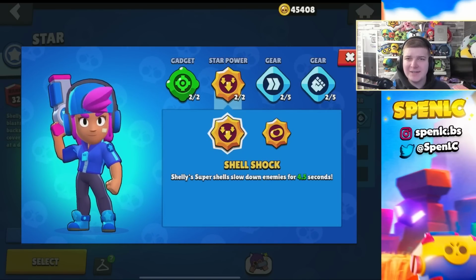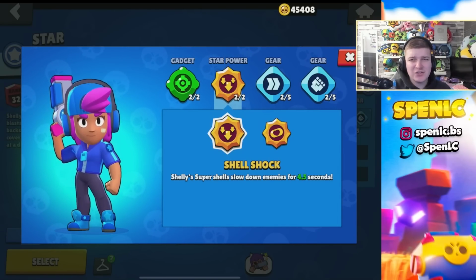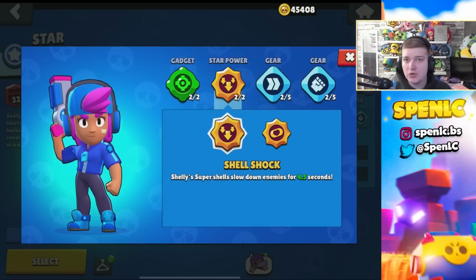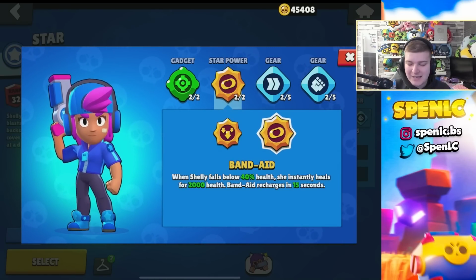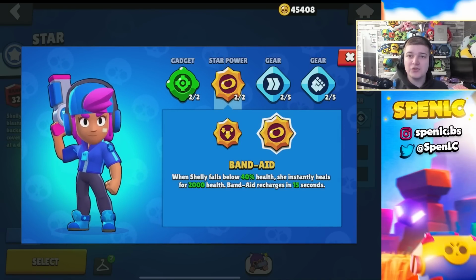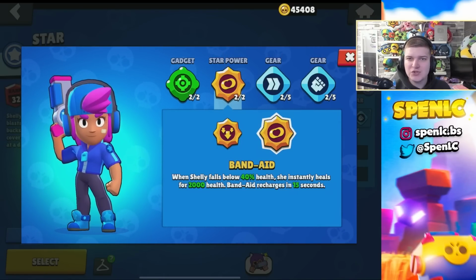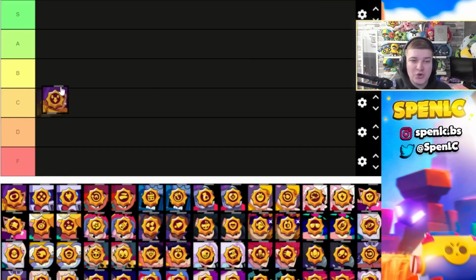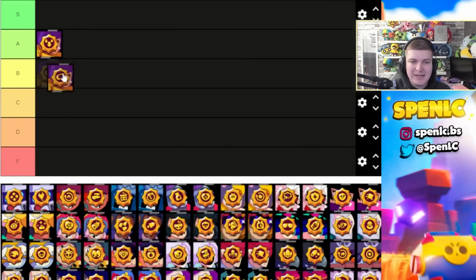So first off, we have Shelly's star powers. So Shell Shock, I think, is actually the longest slow duration in the game. Correct me if I'm wrong, but a really good star power to have with Shelly. It combines really well with Clay Pigeons. And then Band-Aid is actually pretty underrated. It's not the strongest star power for Shelly, but in game modes and situations where Shelly might not be strong, non-grassy maps, Band-Aid's actually pretty underrated. So for me, I'm putting Shell Shock into the A tier and then Band-Aid into the B tier.